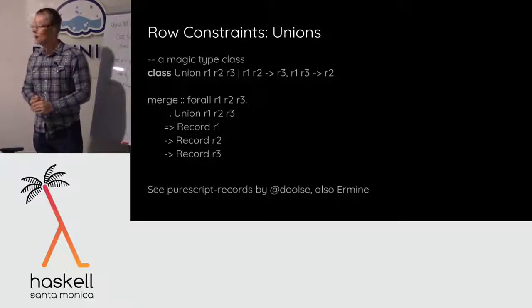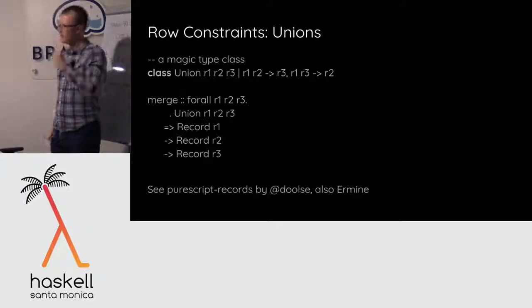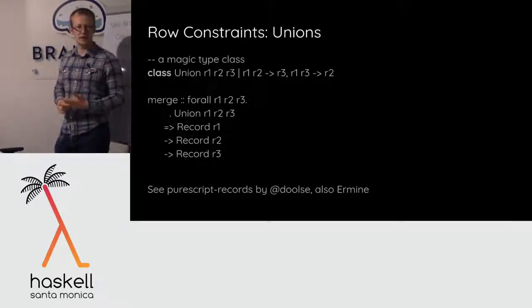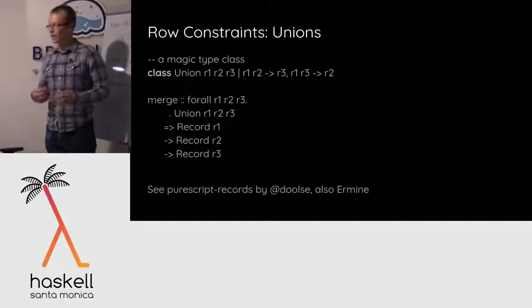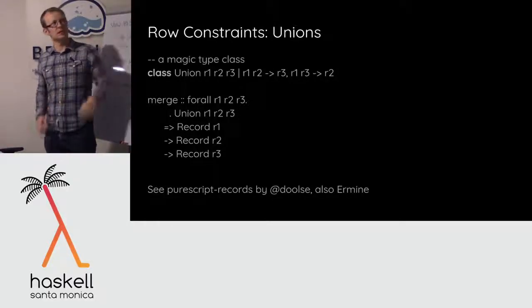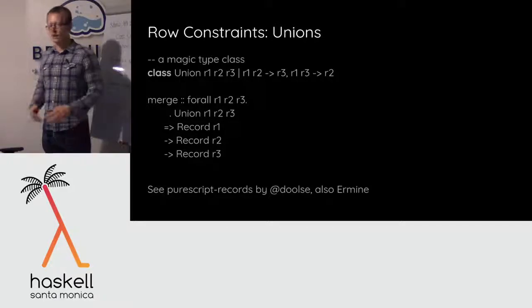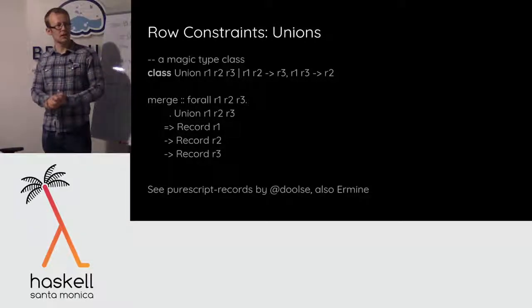Which compiler? Ermine. It's S&P Capital IQ, I think, right? They develop it. It compiles to the JVM, I believe. And they have row polymorphism as well, and they have these nice row constraints. So it lets you give nice types to things like relational joins. Ours is a little different from the one in Ermine, but the concept is basically the same.